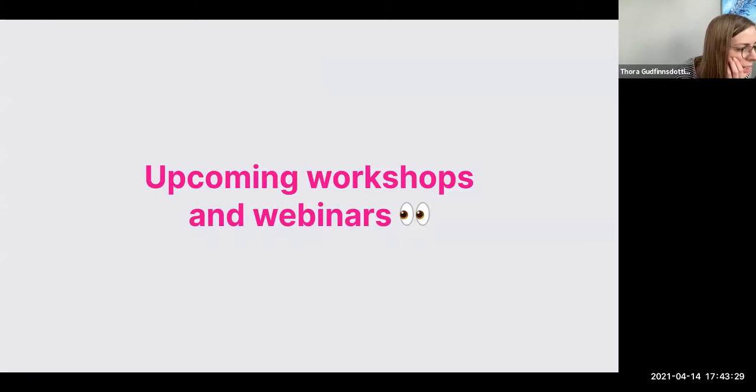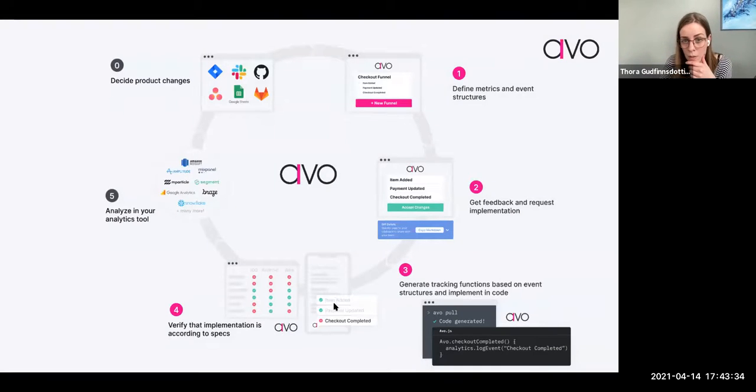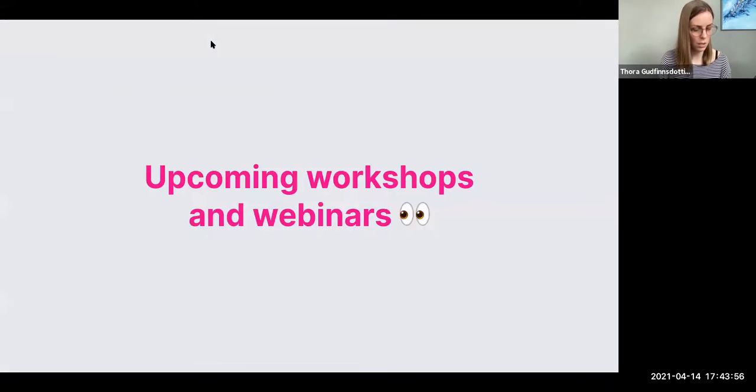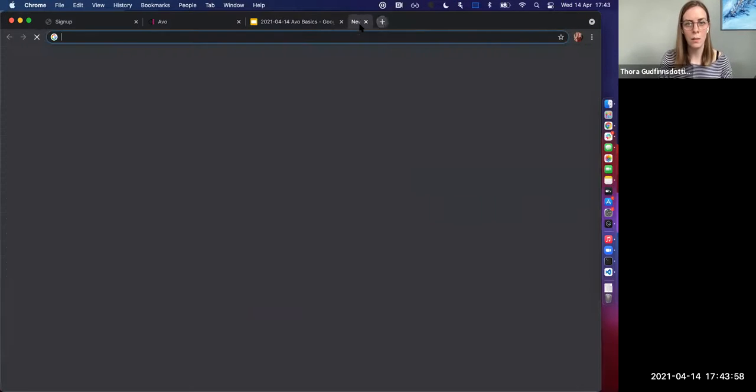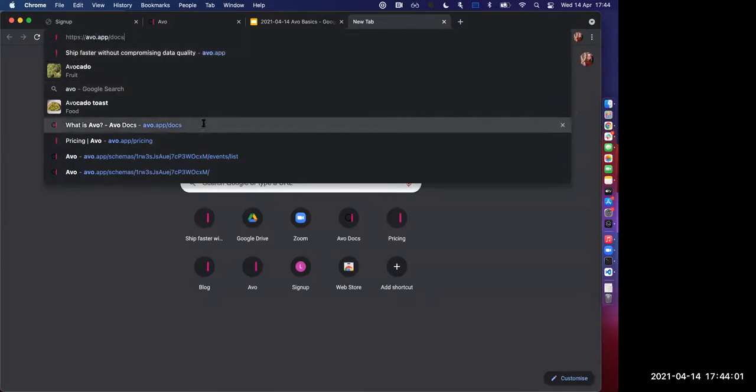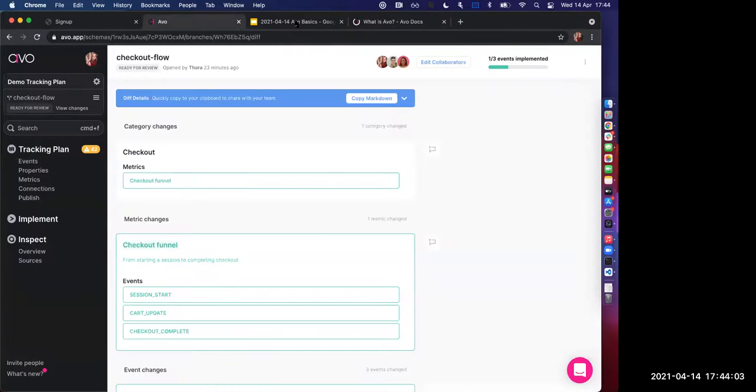How do I install the Avo Events Debugger plugin? So the debugger here, this thing here, comes with it when you initialize Avo. So if you go into our documentation and look for Avo 101 for developers, that provides detailed answers to this. I can maybe share the link. I dropped it in there, Thora. Nice, thank you, Lex.